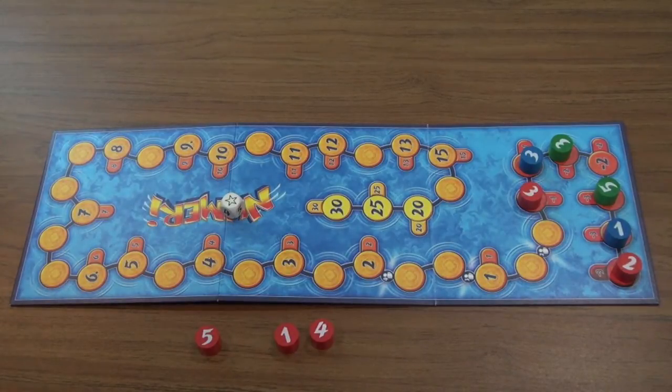Now you're probably thinking to yourself, John, this seems like a really boring game. All I do is roll the die and move a pawn. I don't have any decisions. Well, there are a few other rules that make this actually a really interesting game.